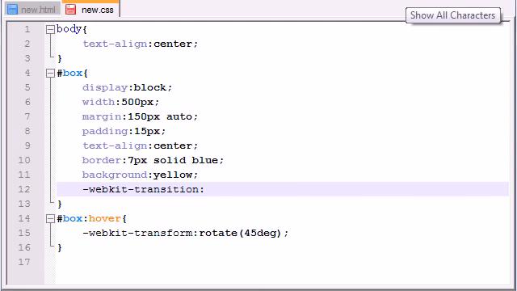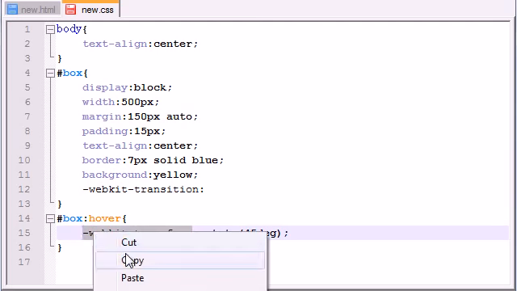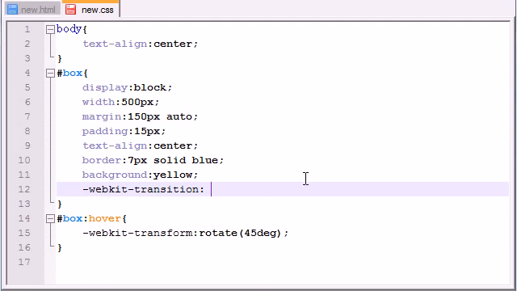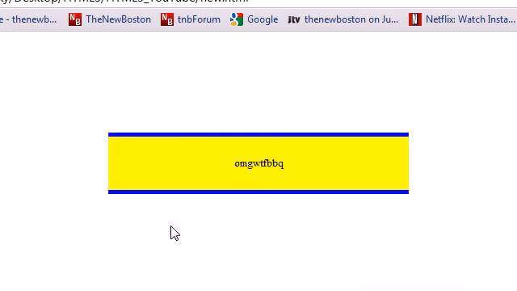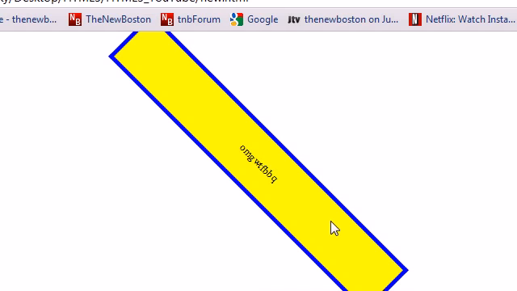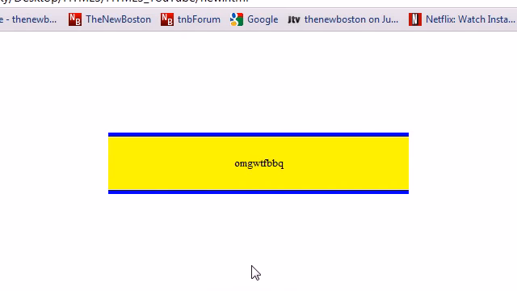And after this, it says, okay, you want to animate something. You want something to become a transition. First, it's going to ask, what property do you want to animate? Well, our property that we want to animate is right here. And the reason we need to give it the property is because of this. Right now, you see how it starts out at a regular angle, and then when we hover over it, it turns 45 degrees? That's one property that we can change. We could have also changed the color of it or the size of it.